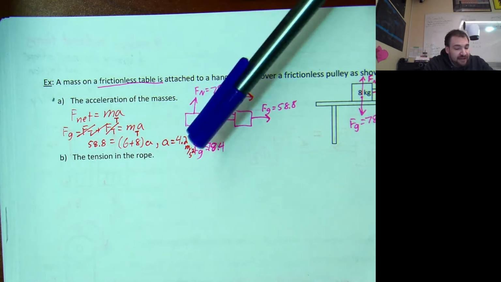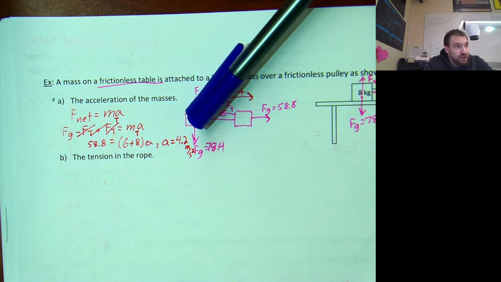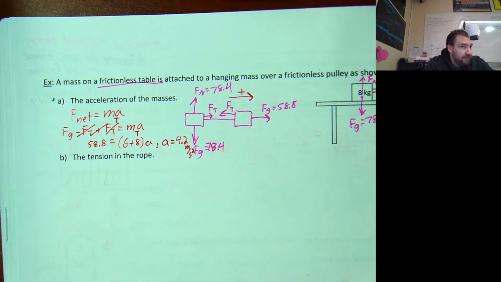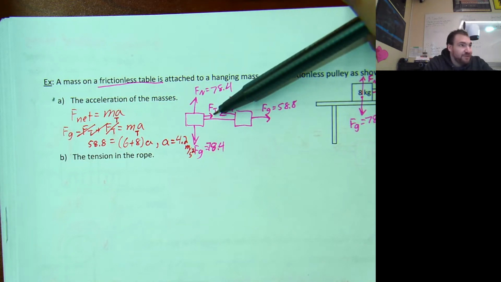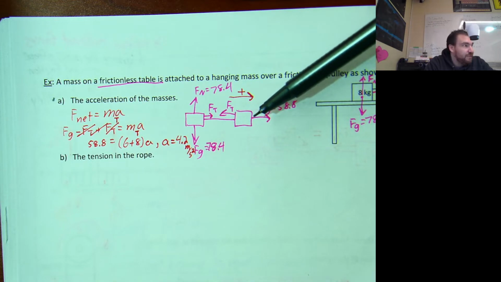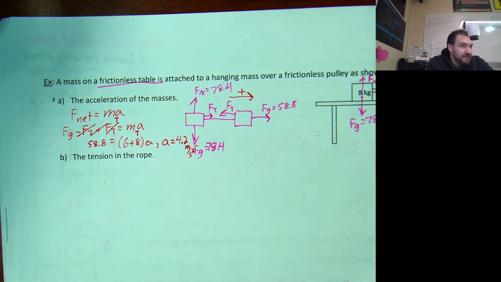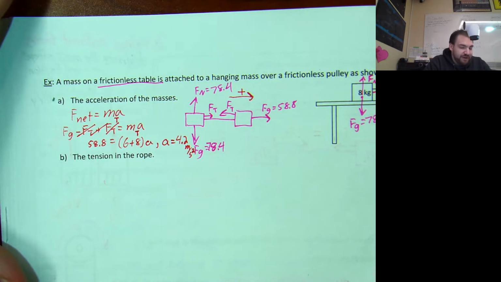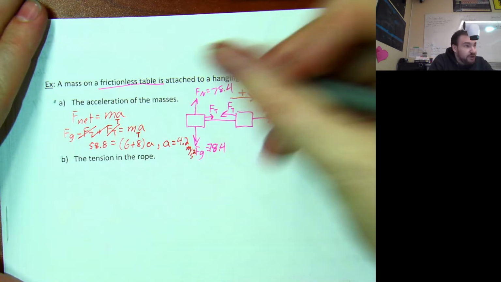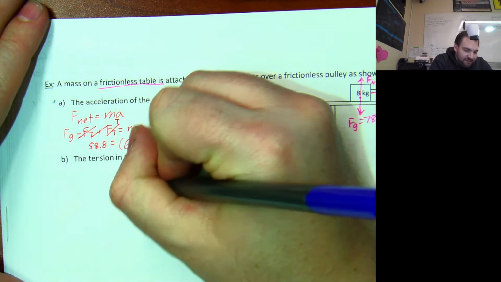The only force acting on the left block in the direction of motion is Ft, which is what I want to find. So I'm not reducing my work by that much, but to only deal with one force instead of two removes the chance of a simple algebraic mistake. I mean, it's a pretty simple algebraic expression, so maybe that's not an issue for you. You can do either one. I want to do the left one.